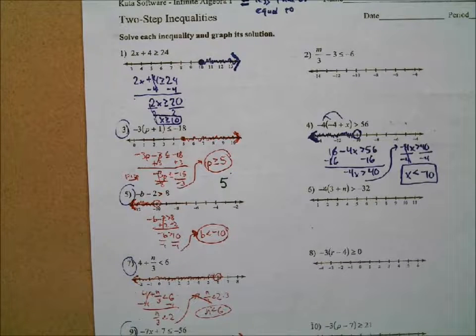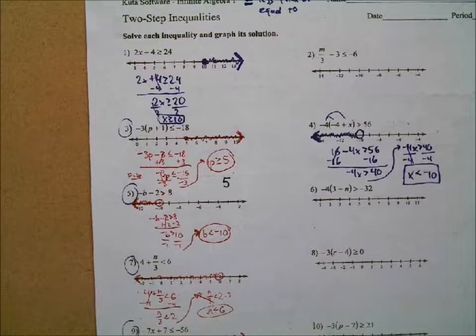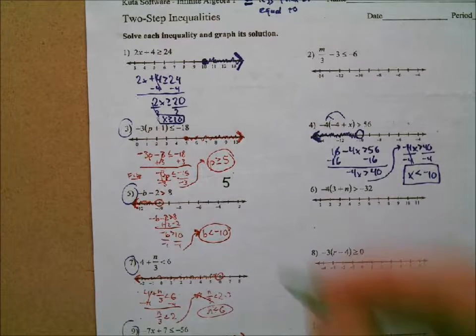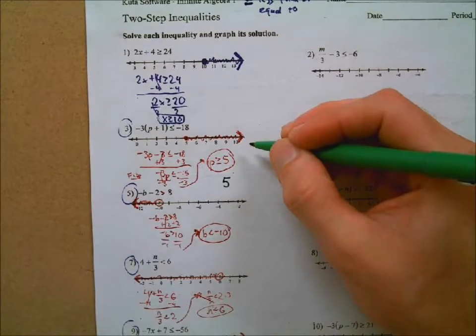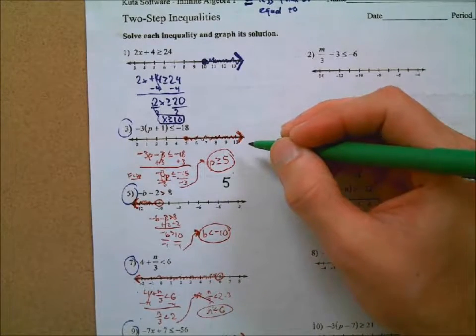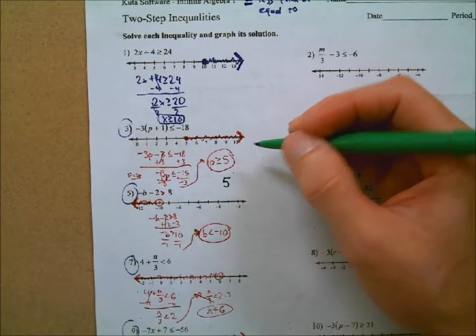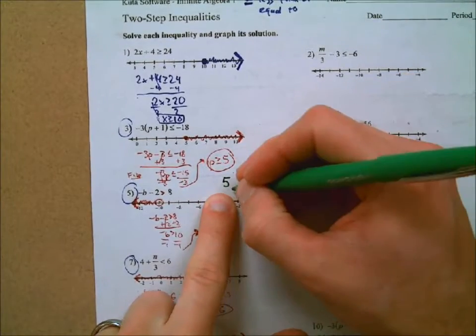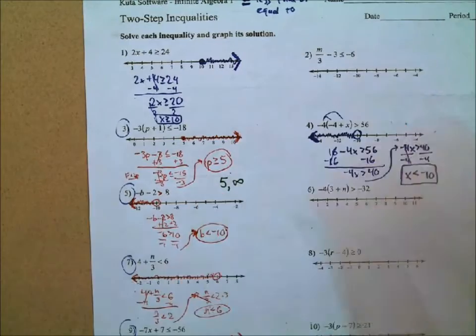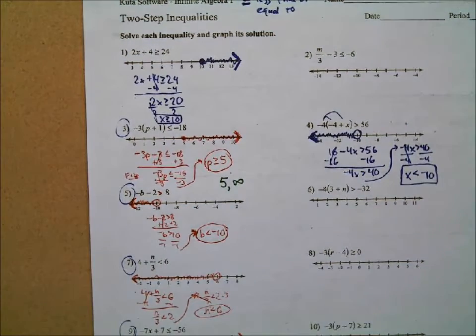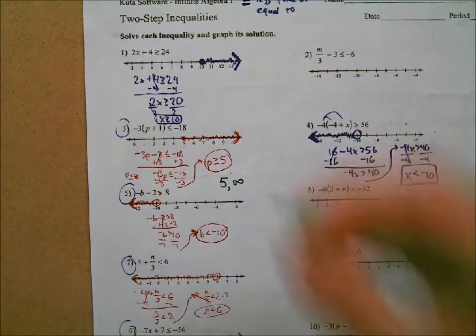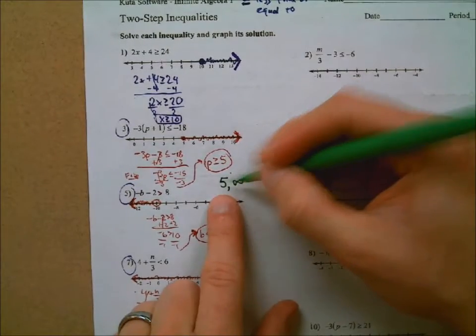This little arrow at the end, what does that arrow point towards? The arrow means it goes on and on and on to what number? Infinity. Yes, infinity. And so what we're going to say here is 5, comma, infinity, like that. And then we're going to group this. We're going to use some grouping symbols.